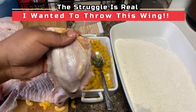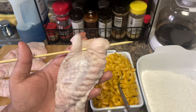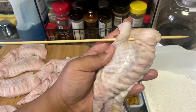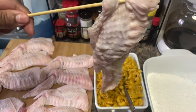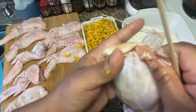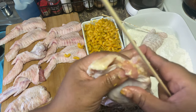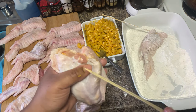I'm gonna close these things up. These toothpicks is not working. Those little toothpicks was not working for me. I had to go to the store and I found these kebab sticks. So it's long. I'm just gonna have to fry it like this over top of the grease. That's okay. Now, when I went to the store, I seen the string. I really would have preferred the string method, but then I was like, well, how am I supposed to get that string out after you fry it? So I was like, okay, let me just go with these.